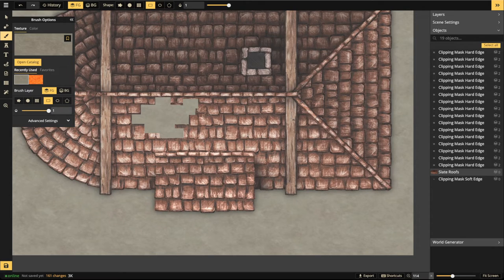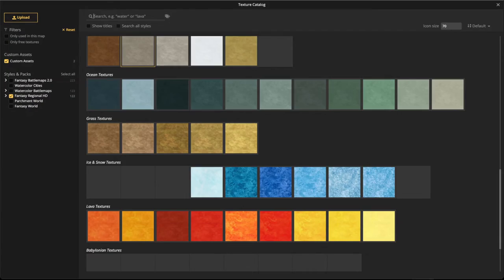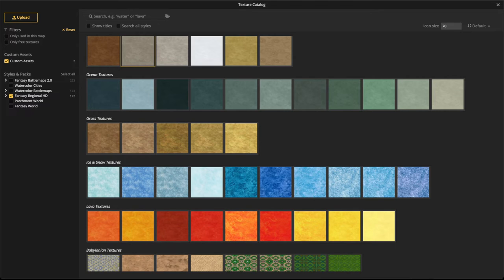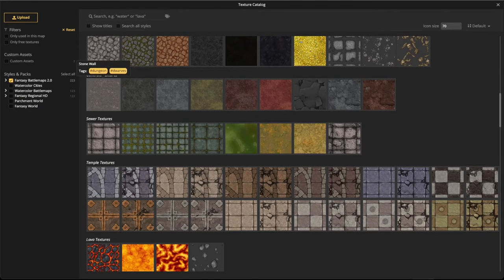Okay. So now let's say that you want to use a stone texture to represent the floor, just like we did with the wooden one. Let's go with a stone floor in the interior. If it's a single floor, the ground floor is generally made of stone. If it's a person of nobility, at least we'll have some stone.